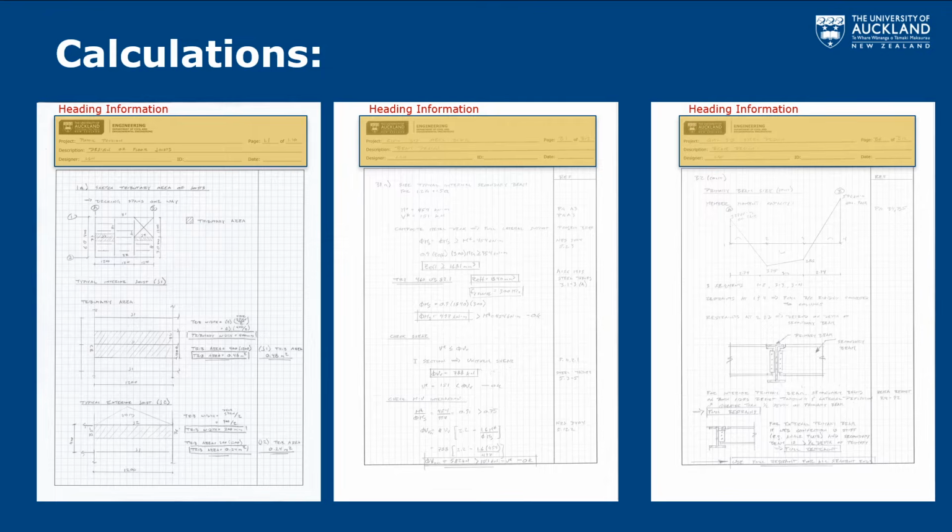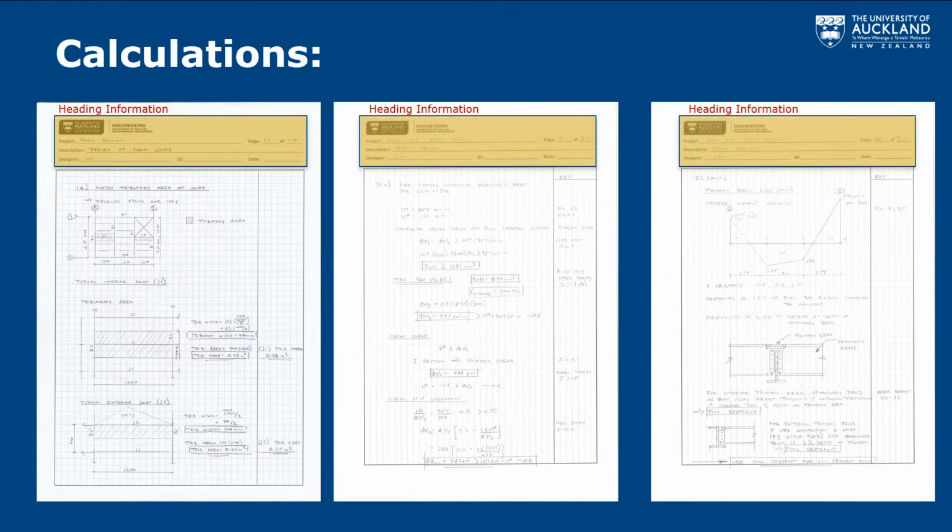So you can see we've got two different projects here, one for one course that's on the far left, and then the two on the far right, as it's a different course around steel design. A description of what the calculation is, and then this description is typically your major heading in your table of contents, who the designer is, what the date is, and then a page number.